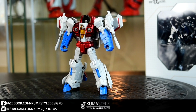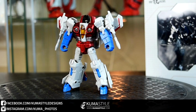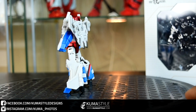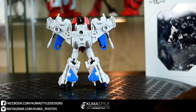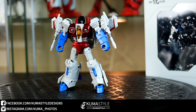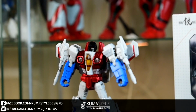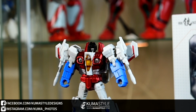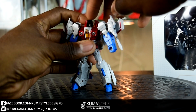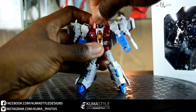There you have it. So it's a pretty small figure. Just go ahead and look at the whole thing, it's so small. But again, 3 3/4 inches tall. And the detailing on this is a lot nicer. I really like what they're doing with the comic stylings. And his face does have a bit of a smirk to it, which is cool. Maybe a little bit much to ask, but it would have been nice if it came with an alternate head with a more stoic face.